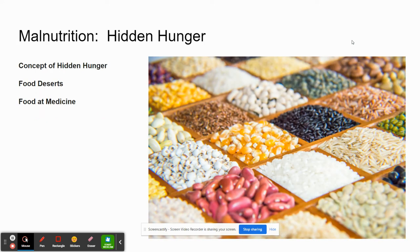In order for us to understand why this is even an important concept, we need to understand that much of the world gets enough calories by number, but they are not the right calories for people to be healthy. And if a person does not receive the right nutrients, their brain, which is a muscle, obviously can't grow and develop at the same rate or pace which other peoples can who have the appropriate nutrients in their diet.